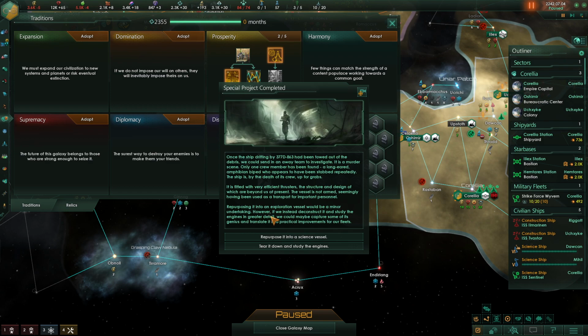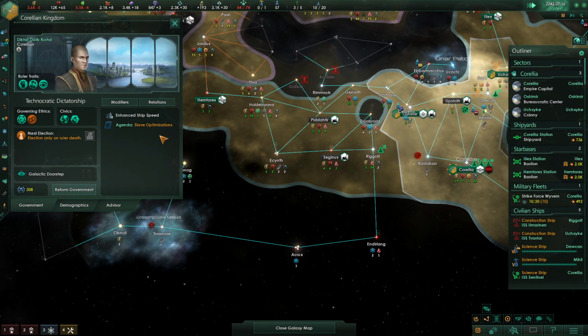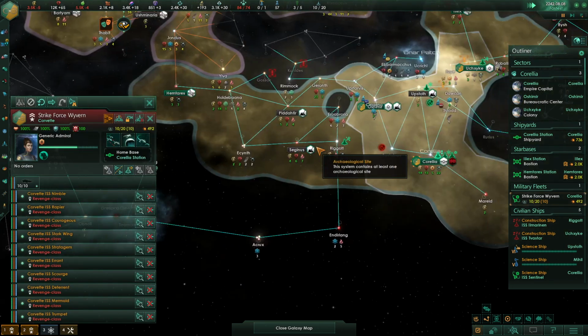Okay, so this is actually kind of neat. We could do this enhanced ship speed modifier, which will apply to our entire fleet at plus 10% sublight speed. That is awesome.